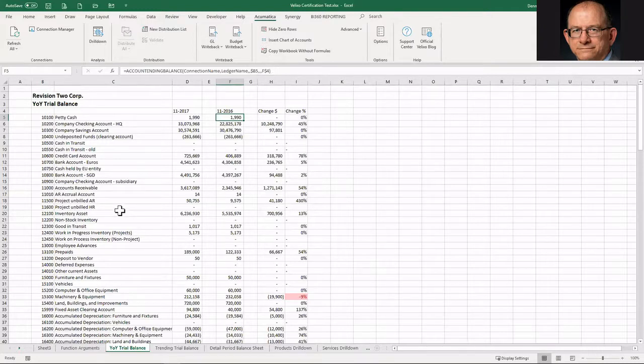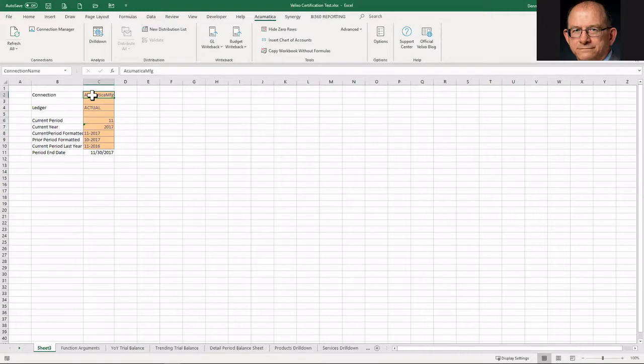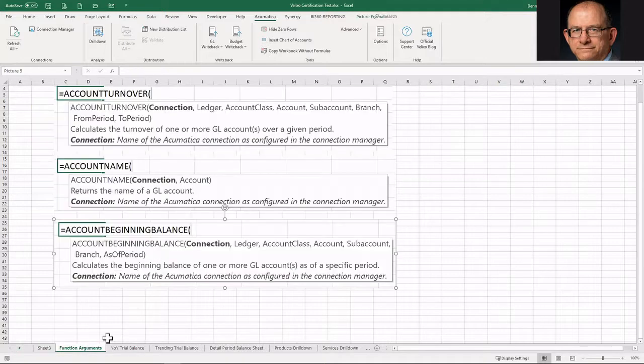What this allows you to do is set the formula once, and then double click to copy down. You can drag it across, and you can create your entire report pretty quickly by using those named ranges. So again, set up your parameters that are going to be constant inside your report, give them a named range in Excel, and then anytime you see the connection or the ledger or the branch maybe, reference that parameter cell you've created with the named range, and you can make your reports a lot faster and a lot easier to trace.